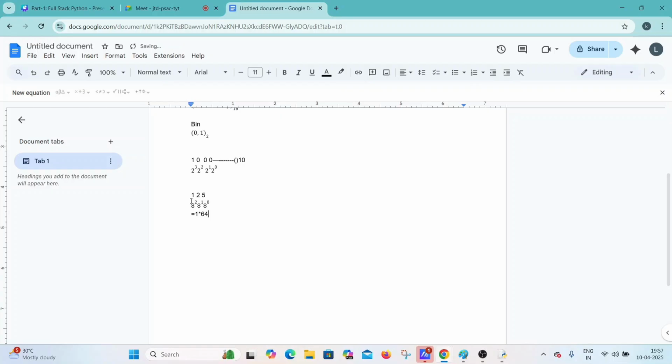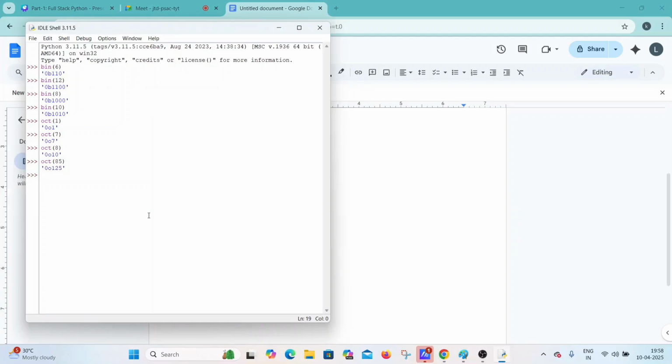That is 1 into 64, 2 into 8, and 5 into 1. 64, 16, and 5 gives 85. We already saw that oct of 85 is 125.